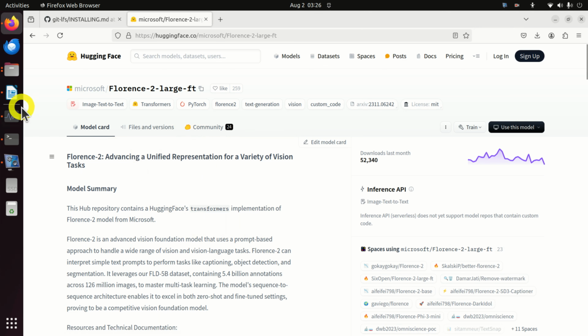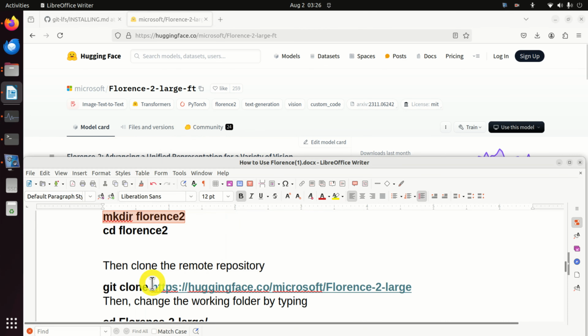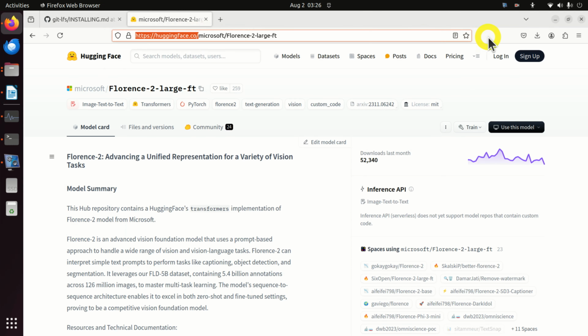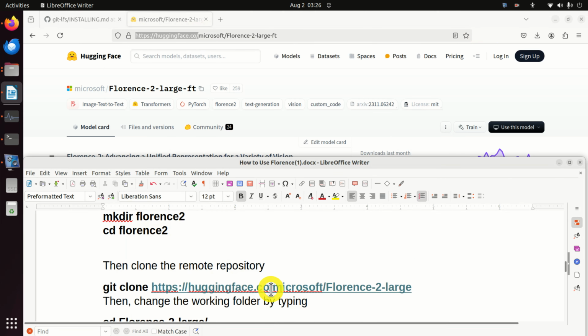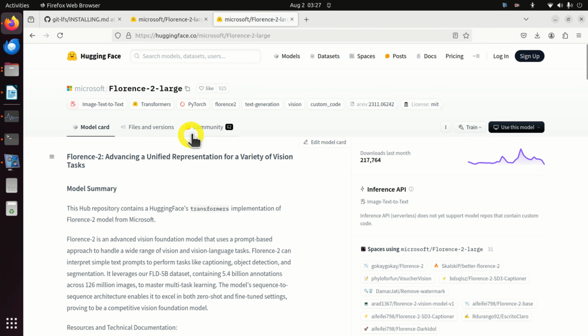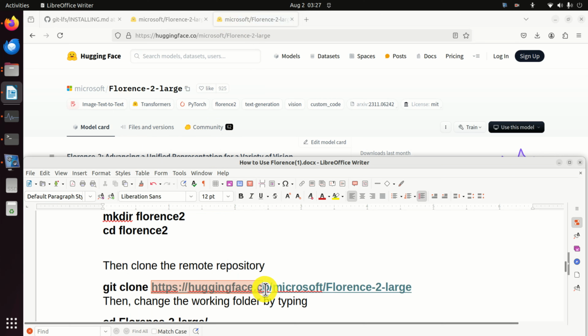Now, how to clone this model to our local computer? Well, we do it like this. We type git clone, and then we need to specify the address. We need to specify this thing, as you can see over here. You can see this part. And then on top of that, we need to copy this part over here. And then if you combine everything together, you will obtain this link. You can even go to the browser and see that this link will lead you to this web page. So again, this is the base address, and on top of this base address, you have the model subaddress.